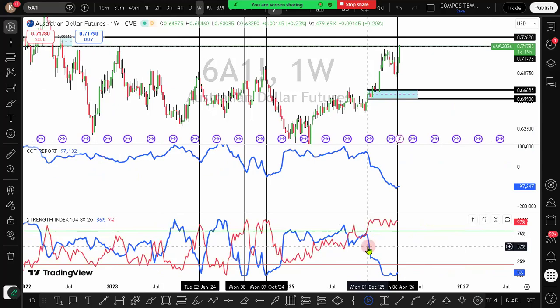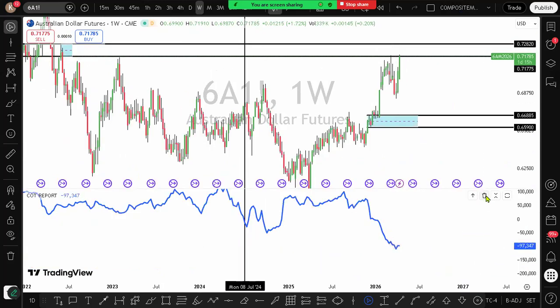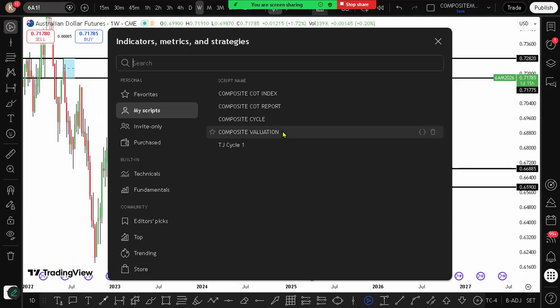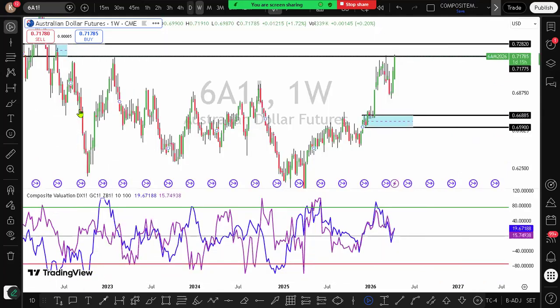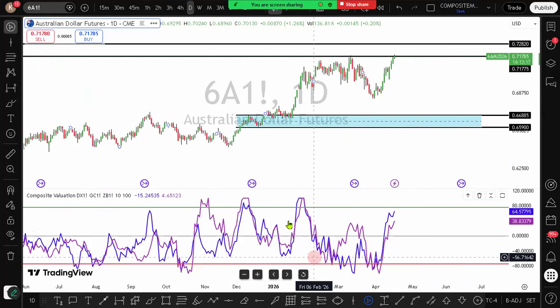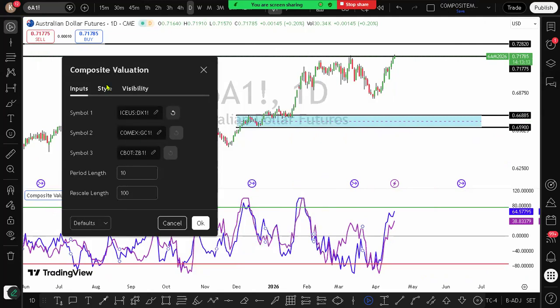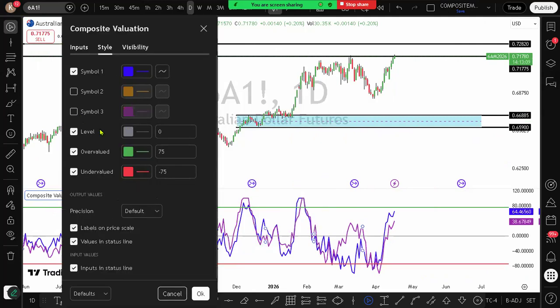Now you can go to the third step and look at what we call the value of the market. The value is very, very important. So look at what we call the valuation in this case, and we do it on a daily time frame. On the daily time frame here, I just want to compare with the dollar alone. So you can remove this and look at only the dollar.